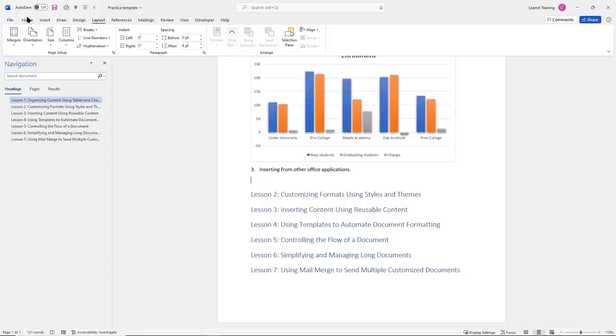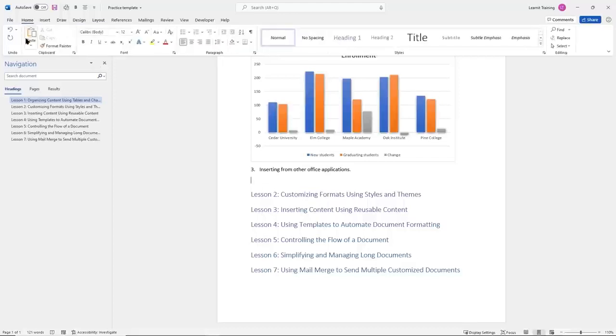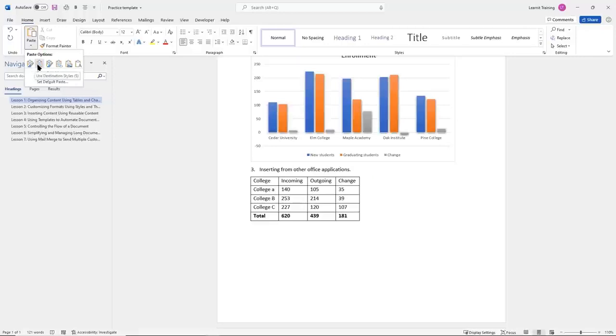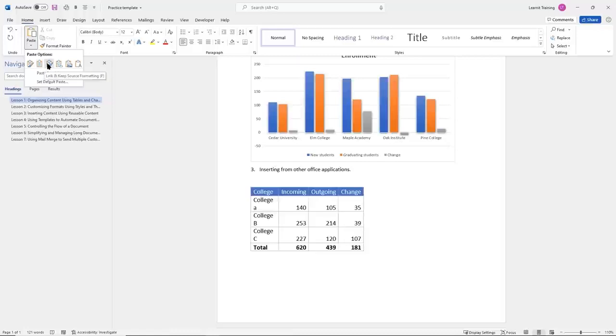So I can go to the Home tab and take advantage of the paste options here. Okay. So notice I have a few options. If I just mouse over them, I can drop the table in here by keeping the original format. Option 2 is I can use the styles that are currently in my Word document here. I can go ahead and actually create a link to the original source. So if I want to create a link to my Excel table, I can do that.